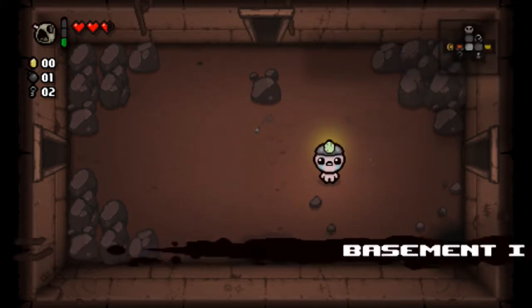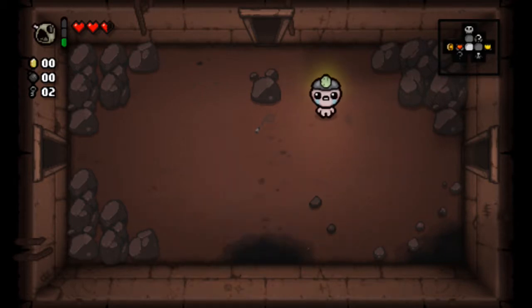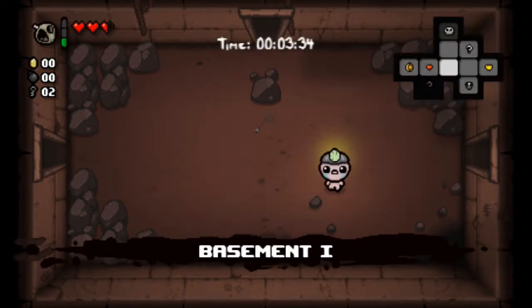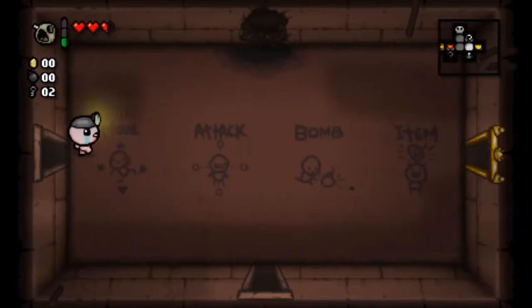Strange. What the deuce is going on? Okay, we gotta try this again. Push it right up against that wall. Seriously? Well then, how do I get to that room? It must be like the devil's door or something. I don't know, that's a new one to me. I've never seen that happen before.